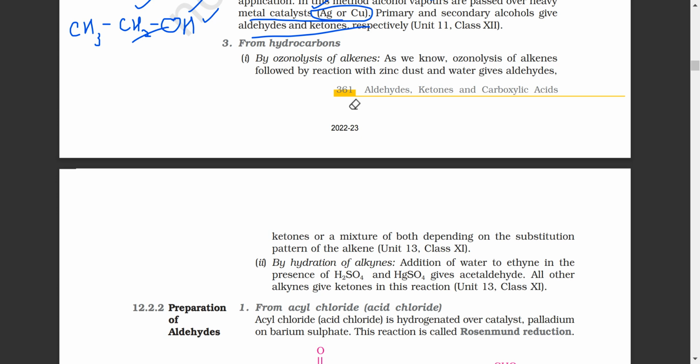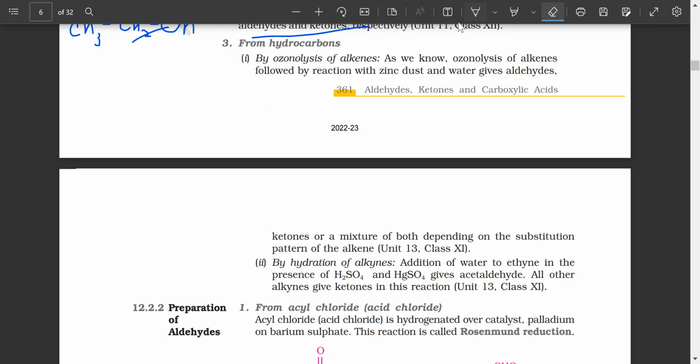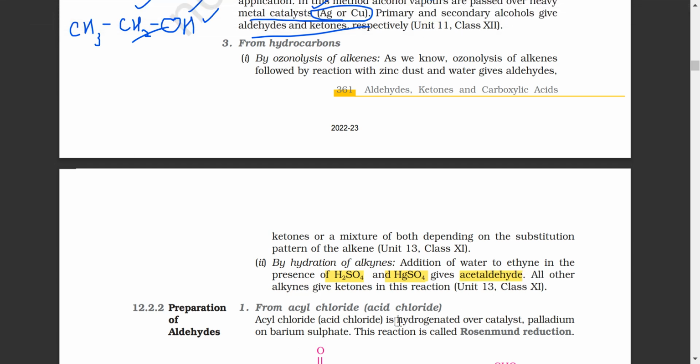द सेकंड वन हाइड्रोकार्बन से इज गिवन बाय हाइड्रेशन ऑफ एल्काइंस. तो हम हाइड्रेशन कहते हैं एडिशन ऑफ वाटर को, तो इथाइन को देंगे. अब यहाँ पे समथिंग यू हैव टू रिमेंबर इज, हम कौन से रिएजेंट्स यहाँ पे ले रहे हैं, तो हम ले रहे हैं यहाँ पे H2SO4, HgSO4. ये क्या देते हैं, दे'ल गिव यू एसिटल्डिहाइड. फाइन. बाकी सारे कीटोन्स, बाकी जितने भी अल्काइंस हैं, ठीक है, एक्सेप्ट फॉर इथाइन, दे'ल गिव यू कीटोन्स इन दिस रिएक्शन. तो सिर्फ हमें इथाइन के हाइड्रेशन से इन द प्रेजेंस ऑफ H2SO4, HgSO4, ठीक है, we will get acetaldehyde.